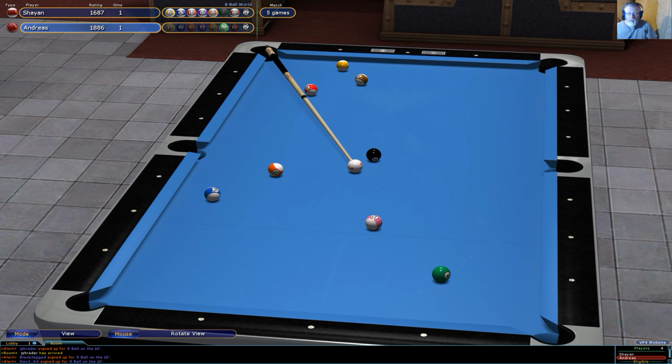So anywhere over on the left hand side of the table, as long as he avoids blocking himself with one of these balls that's there, he should be on the 8 ball. Either into the corner or into the right middle.